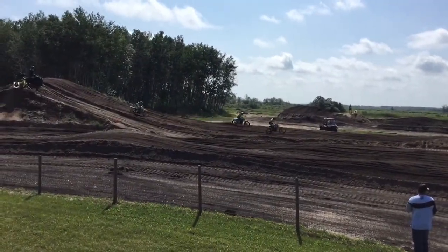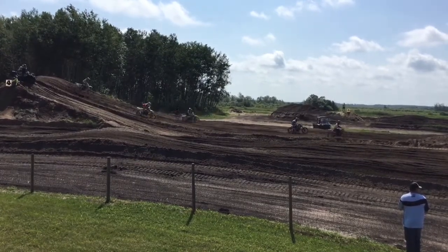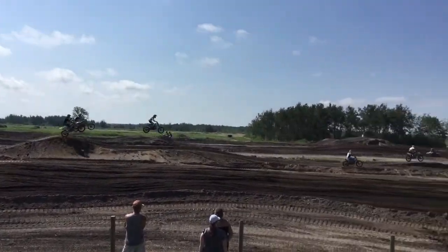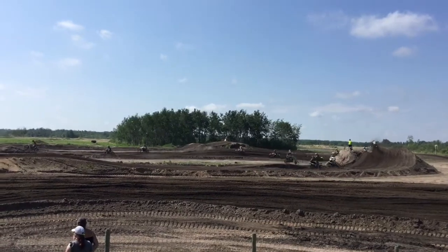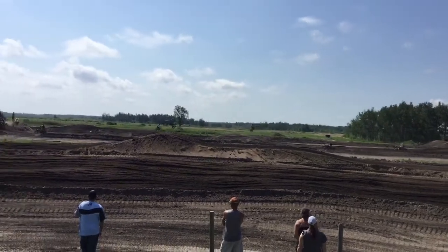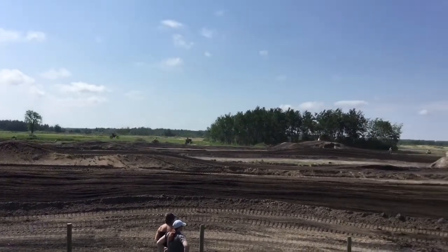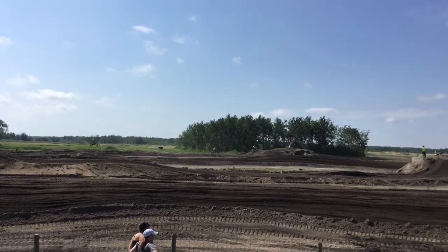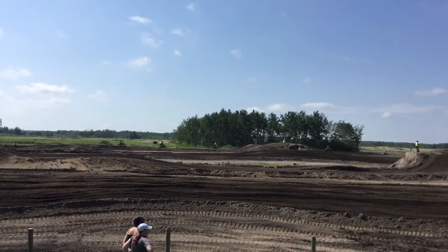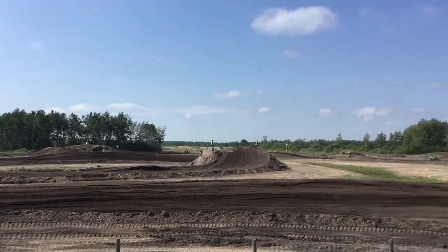Travis Mossett finding himself in 5th place, followed by Trans-Canada Suzuki of Jimmy Cornelissen. A great start for Darcy Clausen as he gets passed by Brady Love there, the 444 machine out of Kenora, Manitoba, or Kenora, Ontario rather. You've got the 78 machine of Devin Weeb. Unfortunate corner there for Darcy Clausen as he goes down in the early stages of this one. Relinquishes a few positions, still holds down a spot just ahead.